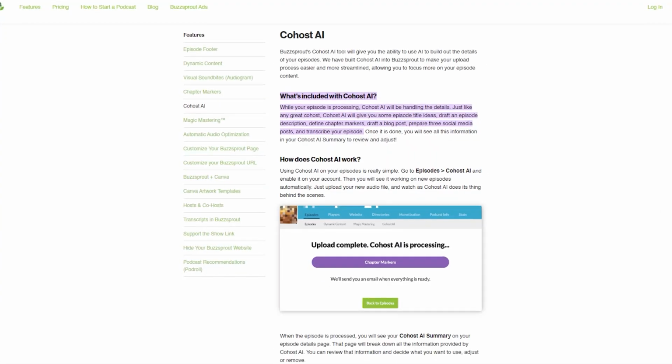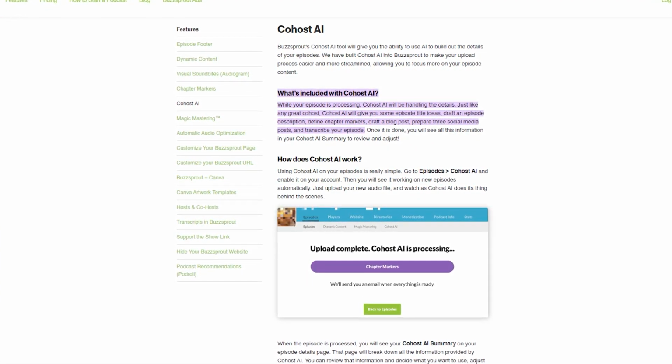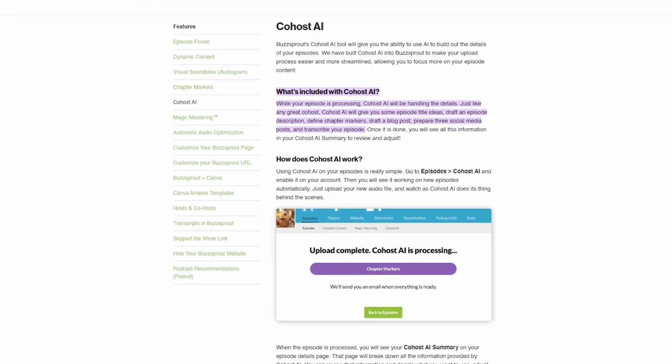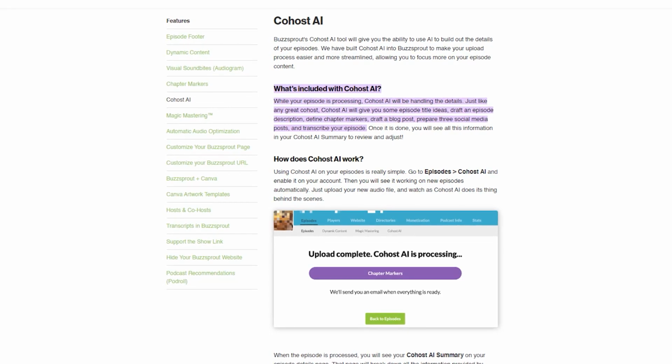This is super helpful when it comes to working with advertisers, because you can also sell ad placement across your already published content, giving you another tool to leverage your audience. They have their co-host AI feature, which automatically optimizes your episodes using AI to help it be found by the right people across all the different podcast directories. It does most of the heavy lifting to optimize your show so it shows up where you want.